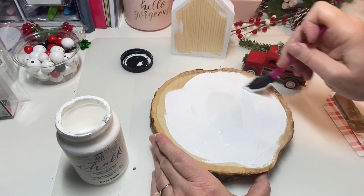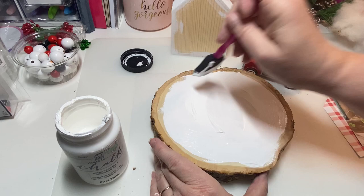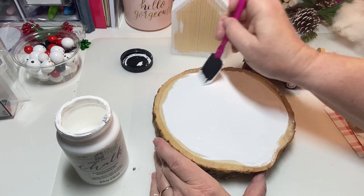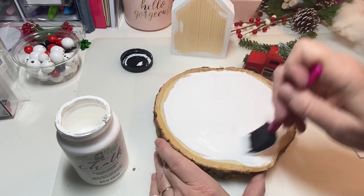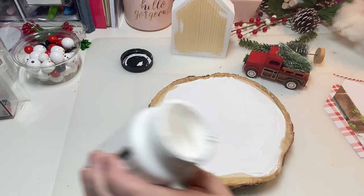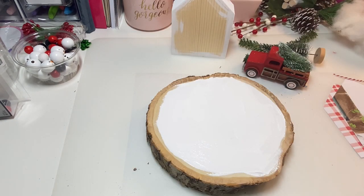I'm not going to paint the bottom. I think I'm going to leave that raw. But I thought if I put cotton or whatever over it, it would be like snow almost. And it would give me that white. Okay, so that's all I'm going to do on that. It doesn't have to be perfect. Just something super simple. So I'm going to put this aside and let it dry.